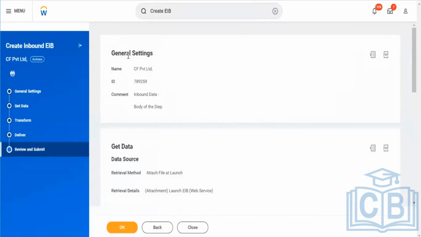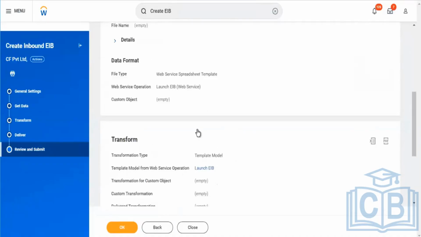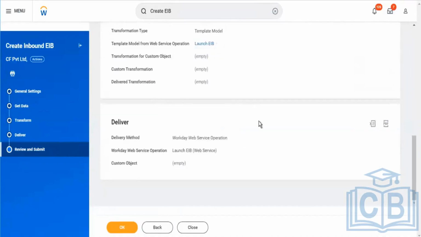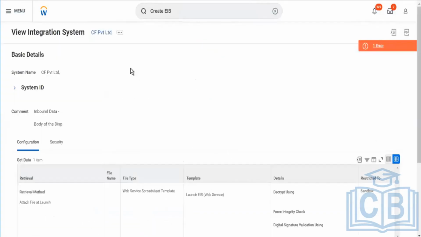I got the complete details. Whatever details I selected after the inbox of my Cloud Foundation, I got the complete details. Whatever I was selecting, I just recalled it, everything is fine, and I'm going to tap on that. And I successfully created my data integration services.